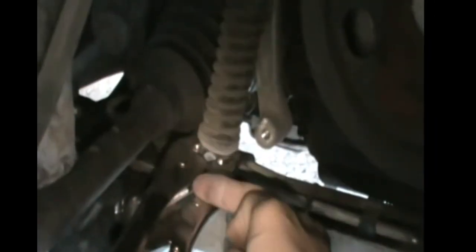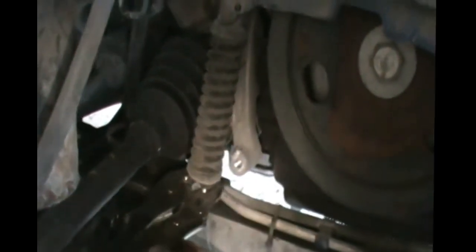I put my plier here, and I just yanked it. So once you yank it, it'll just go plop. It's gonna pop down. It won't go flying in your face or anything. And now the belt should be loose. So if you come here, see this belt right here? Now it's very loose. We can just simply remove it.